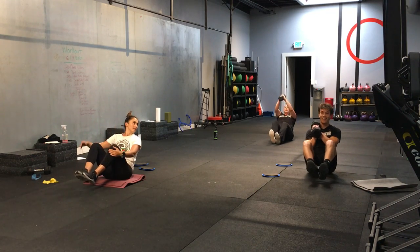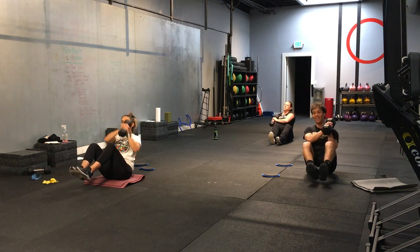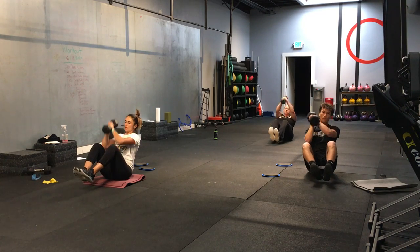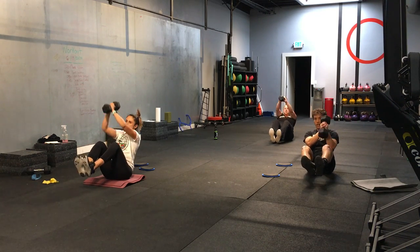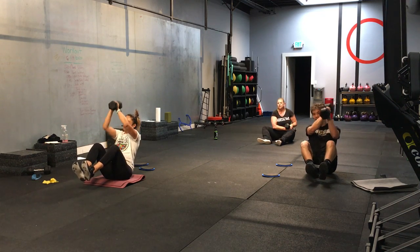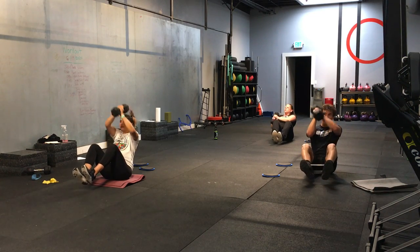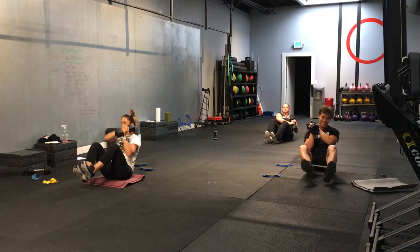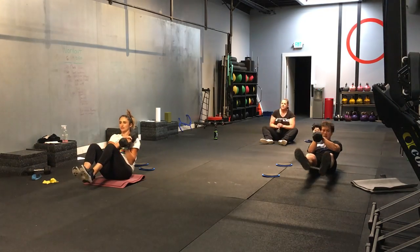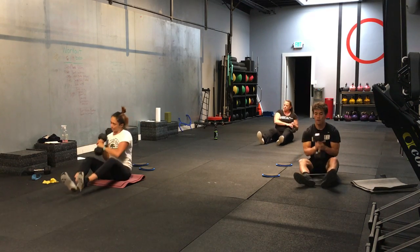Whoa. Watson — what happened to your abs? You should put some tension in your feet since you have the bands on. Good. Let's go. You have 10 more seconds. Nice. Emily, you're on the wrong one — that's okay, stick with that one, and then you're on the boat pose. 3, 2, 1. And time.